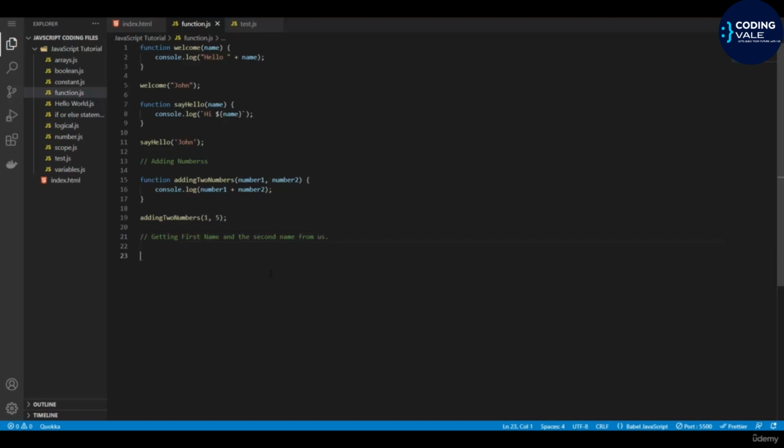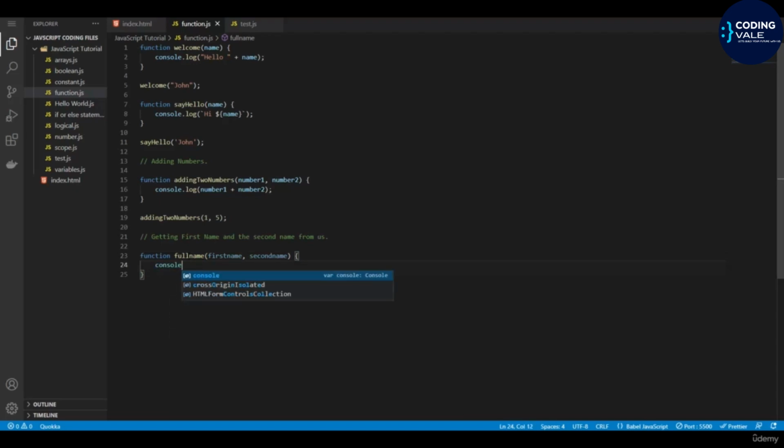Okay, so now I'm going to create the function first. So let me type function, fullName, and a bracket which says first name, comma, second name.